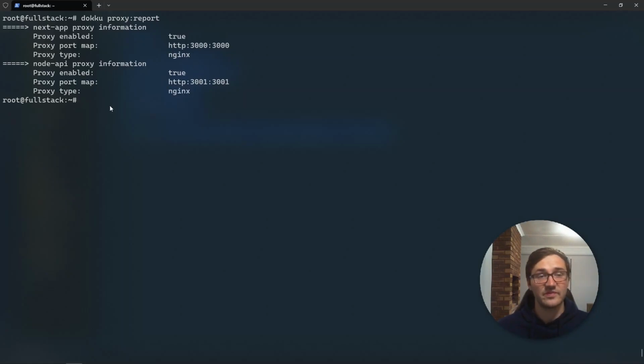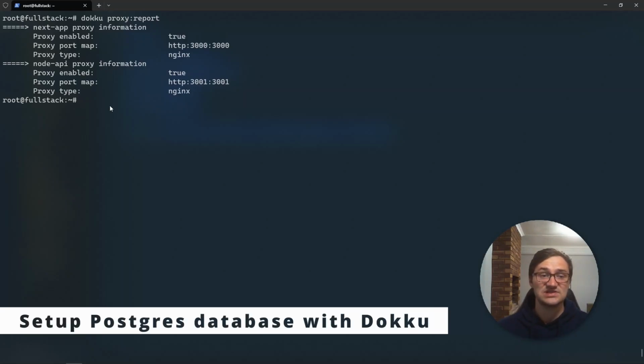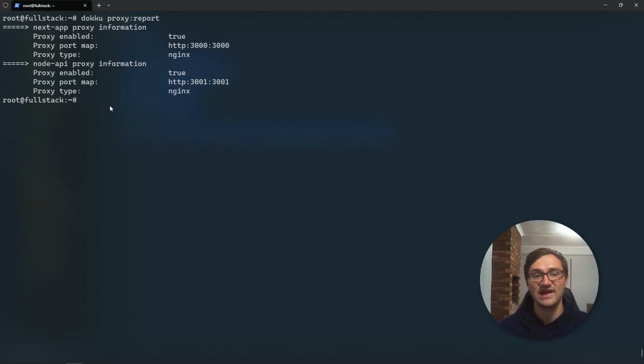So now that we've set up our domain to point to our IP address, and we've set up the proxies to point to our different applications based on their ports, we can go ahead and deploy our applications to the server from our local computer. This is where the exciting part comes. We've done some setup, but one thing we can still do is set up the database. In order to deploy, our backend is going to need to connect to a database to do a successful deployment. So let's set up a database now.